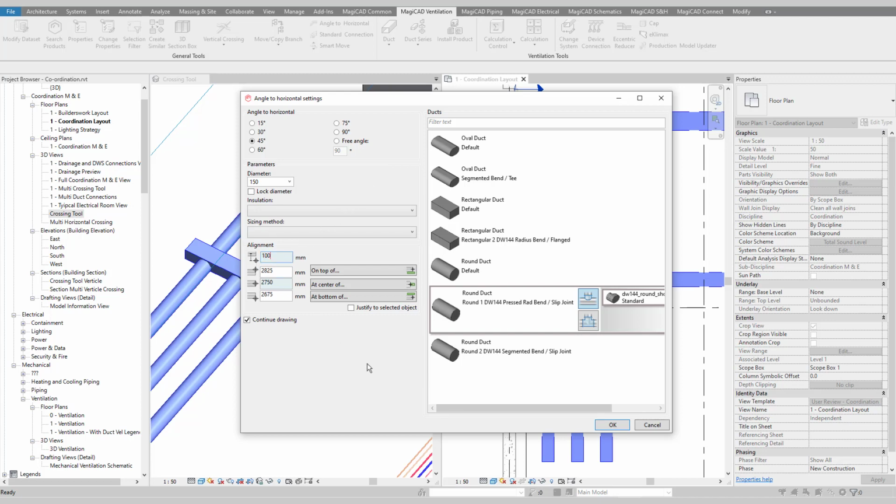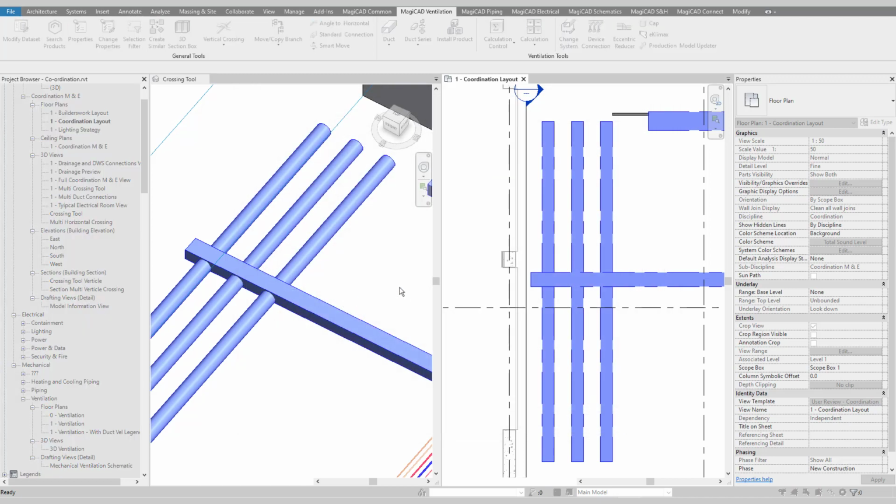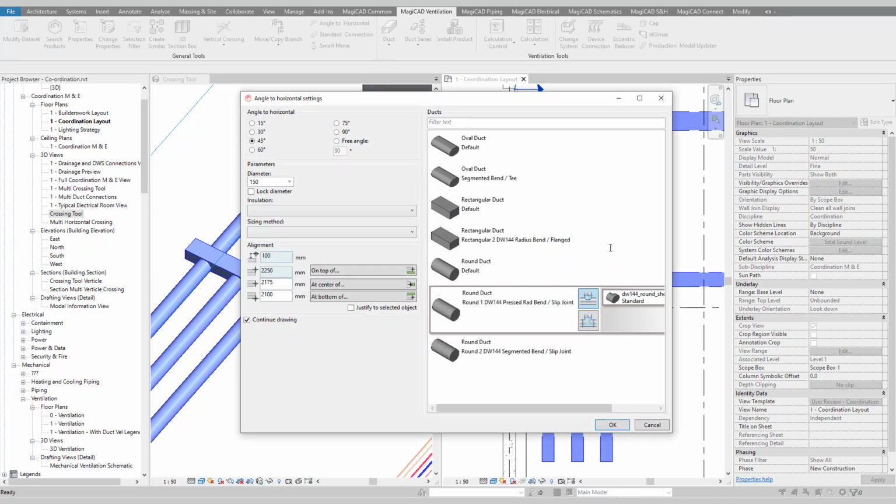I can also add a tolerance in here, so whatever I select and reference my offset now, it'll be 100mm from the duct or whatever reference. So if I select this duct, it'll now update the offsets between the ducts.